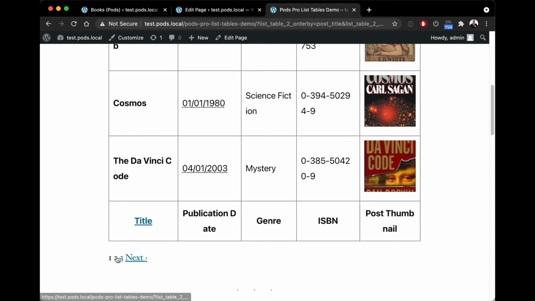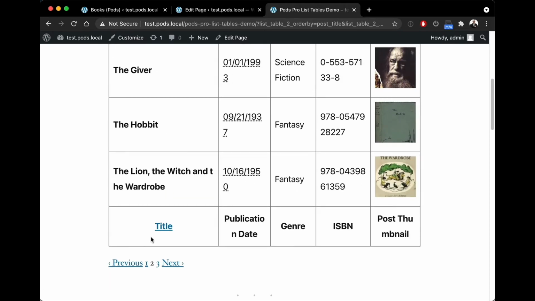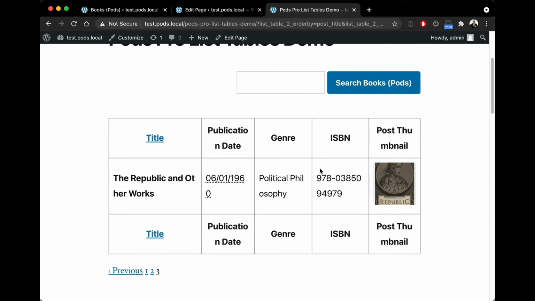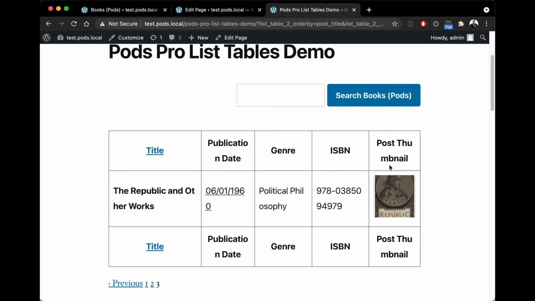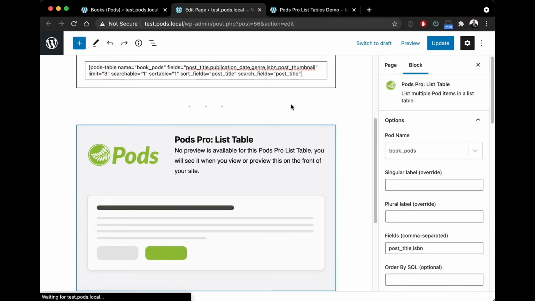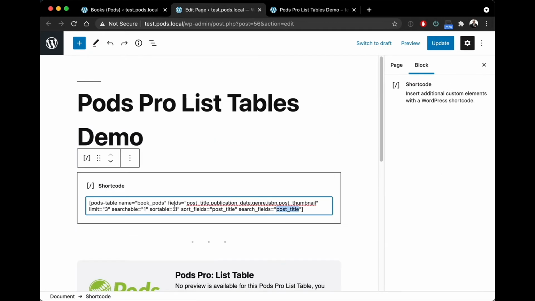We've got pagination, so you can paginate and go to the next page, and so on. Pretty nice, and it's got built-in support for any field that you want. So any field that I've defined here, like post thumbnail, is actually not a field, it's a field that's being rendered. If I want to call just the URL or whatever, I can specify those things in my fields list.